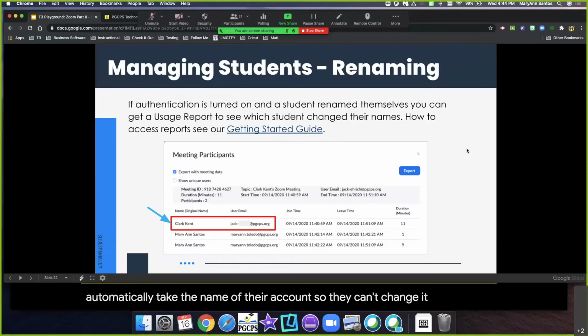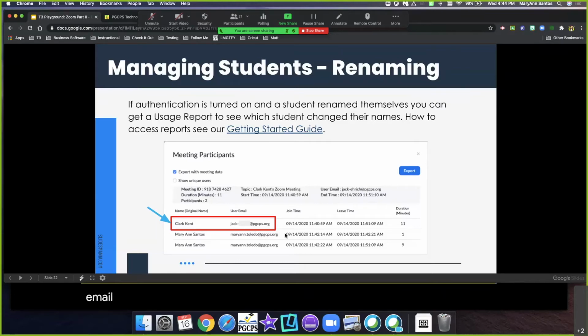However, if a student happened to be able to change their name, you can always go to your reports and see who renamed themselves and what email they used. If authentication is turned on, it is easier for you to figure out who changed their name. Because if authentication is on, they have to sign in with a pgcps.org email.